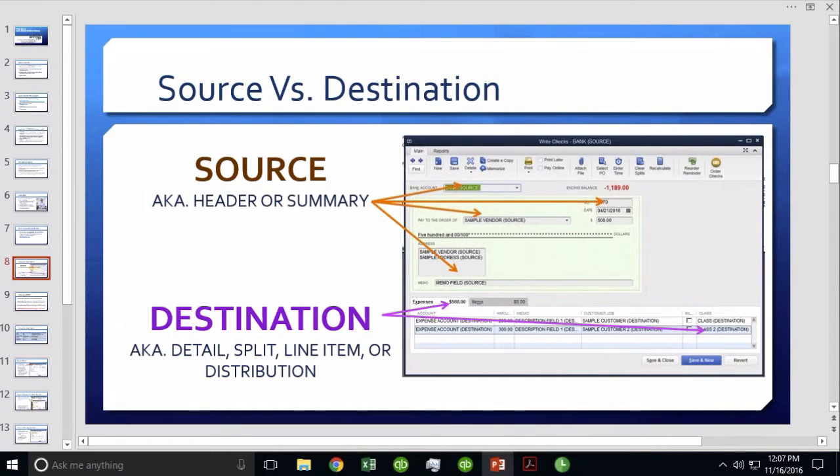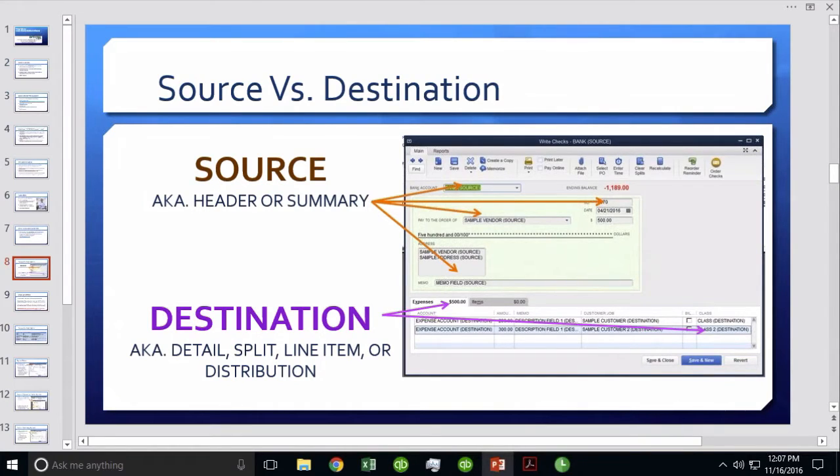So in a check, for example, as you see on the screenshot, anything that's on top, on the header of the transaction, bank account name, payee, check number, date, amount, address, and memo, that belongs to the source. And anything you see under that contains more of the transaction details, that would be the destination.